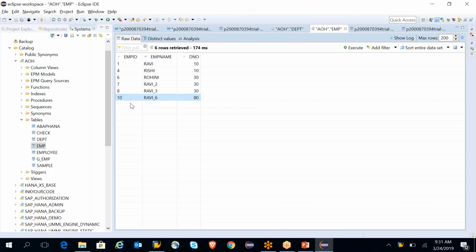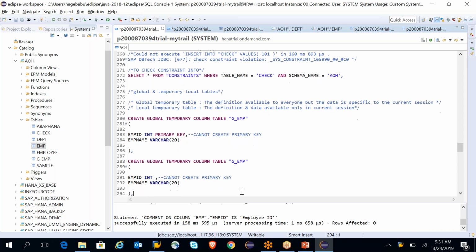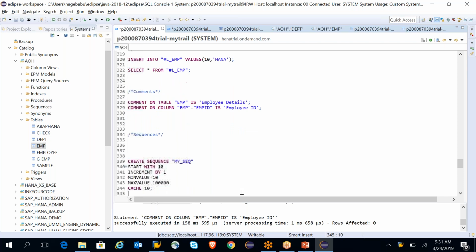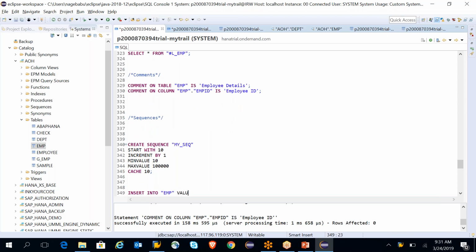Now I want to insert data, but I don't want to insert 11, 12, 13 manually. I just want to use the sequence so that it will generate the number for me. So while inserting values into EMP, I'll mention my sequence.